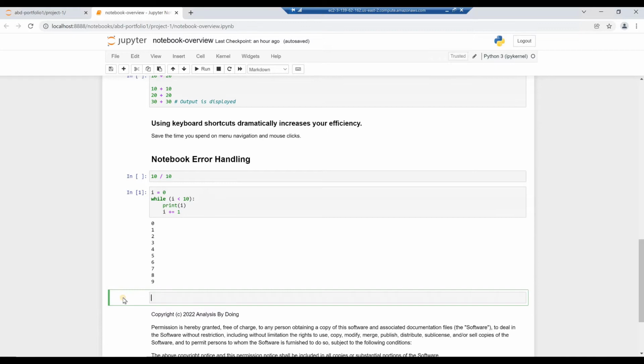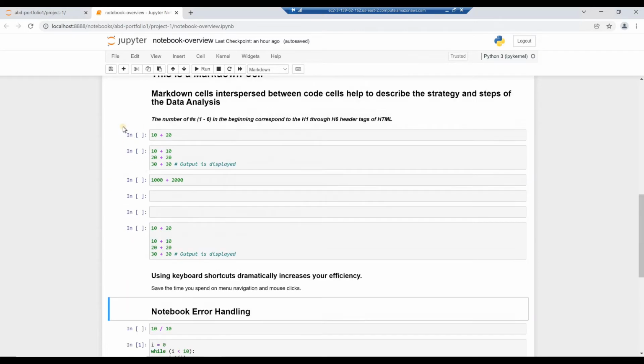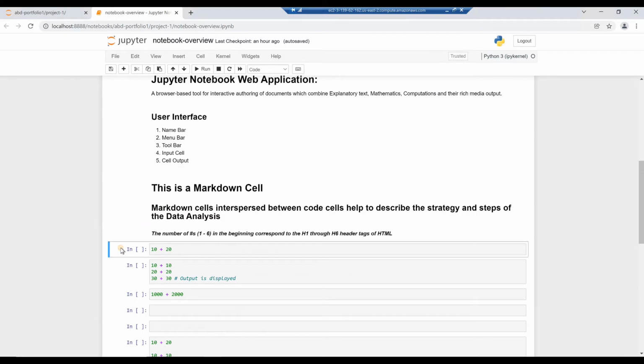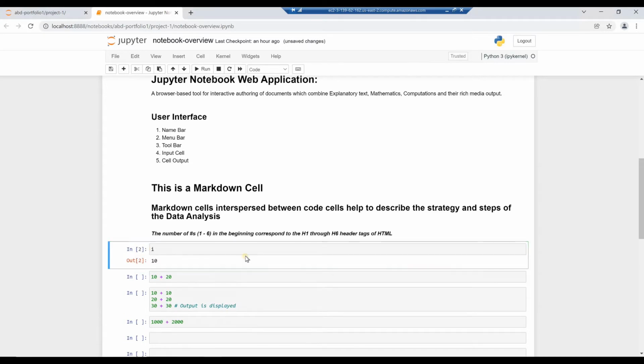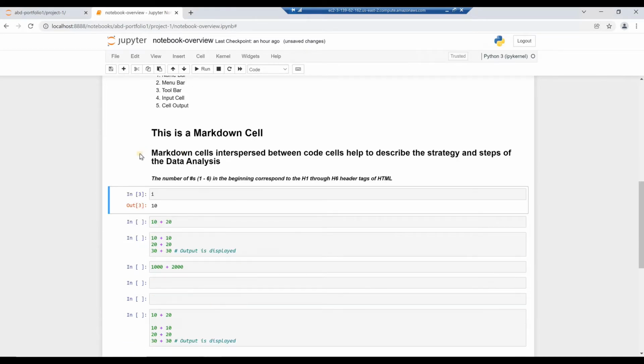Scroll all the way up and click next to the first cell with Python arithmetic code. Press A to add a cell above. Click on the cell and enter i. Press Ctrl and Enter. Note the value of i within the kernel. However, if the notebook is executed from top to bottom, it will error out at this cell.